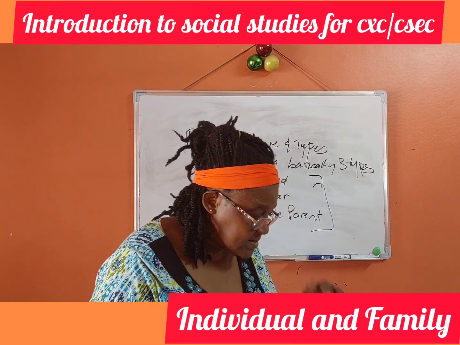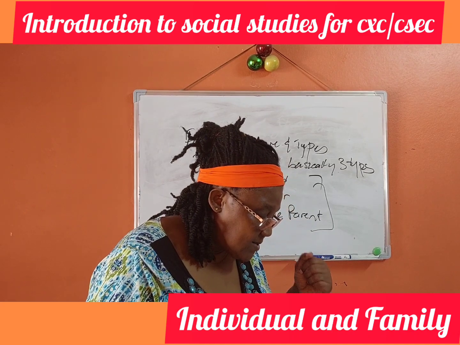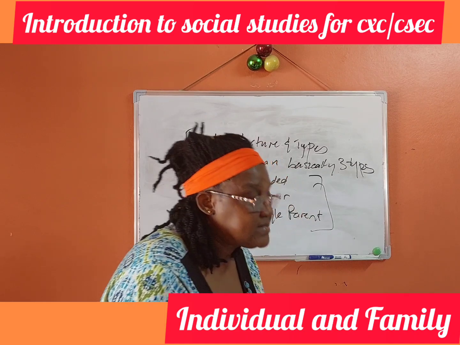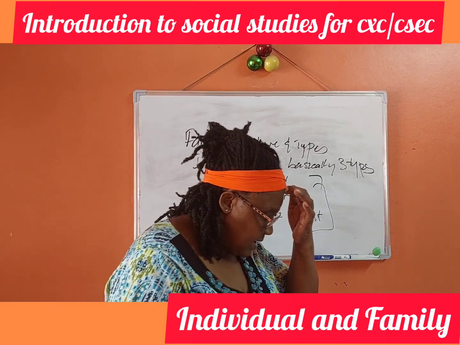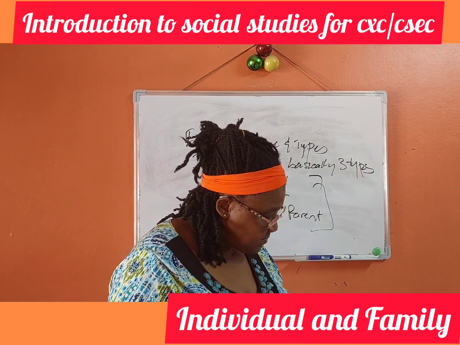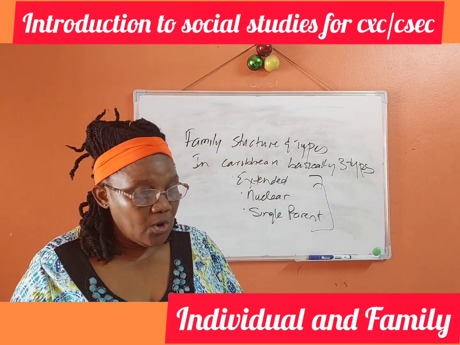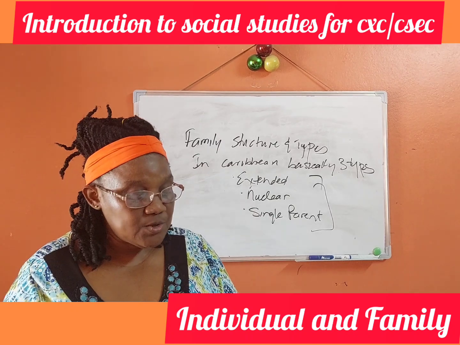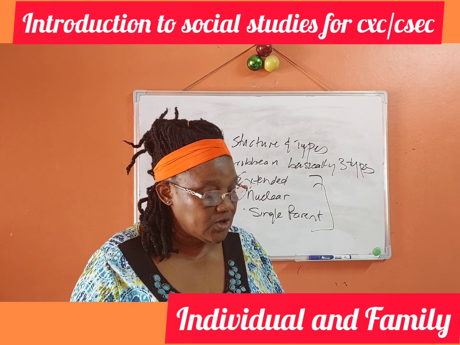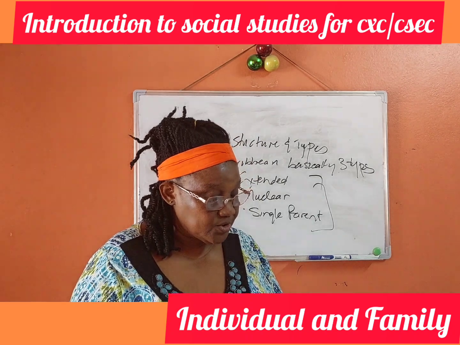So a nuclear family consists of a mother, father, and their children living under the same roof. The nuclear family is common in modern industrial societies. So most of the family types that we're seeing in these contemporary times are nuclear, right? They consist in most cases of parents and children in a household. The relationship may be based on a formal marriage sanctified by a religious or legal ceremony, or it may be a common law union or consensual union where a man and a woman live together in a household in mutual agreement based on love and/or shared responsibility. No legal contract or formal marriage is entered into.